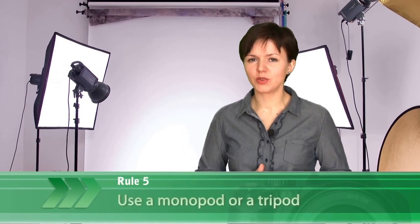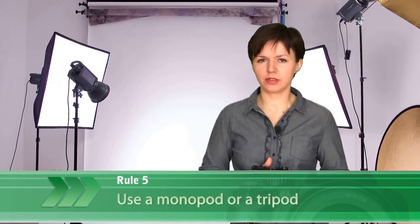Rule 5. Use a monopod or a tripod. For extreme close-ups, use a tripod or at least a monopod to avoid camera shake blur. A monopod is less stable. Use it when it is impossible to set up a tripod.